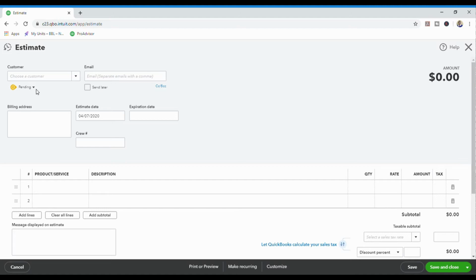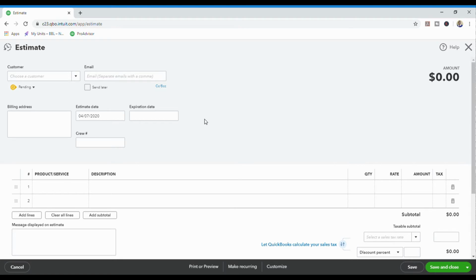And you can see here there is an expiration date. You give them this expiration date, and you can probably put a note here that if it's past the expiration date, the price could be changed, or whatever it is that you would like to put down here. When you send them the estimate, they may say, yes, I want to go ahead, but instead of 20 bags of soil, I want 15 bags. That's fine, because obviously nothing came out of your inventory. You were just telling them how much it costs, because that's what an estimate is.